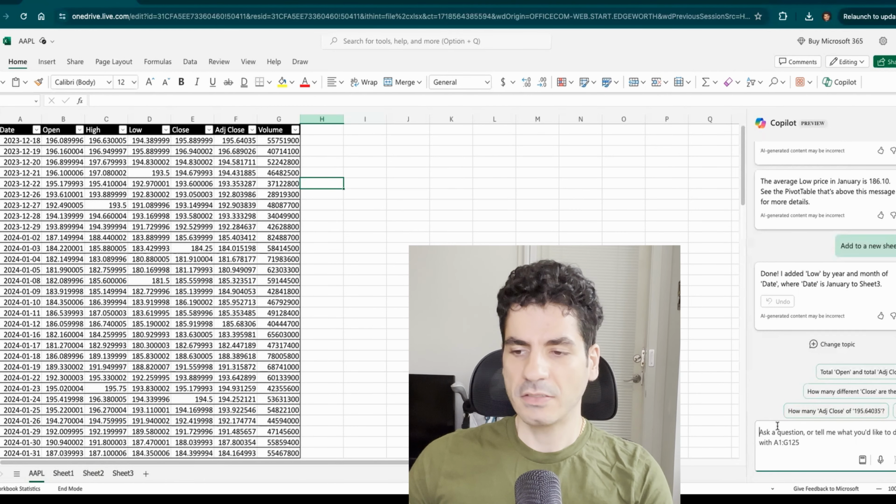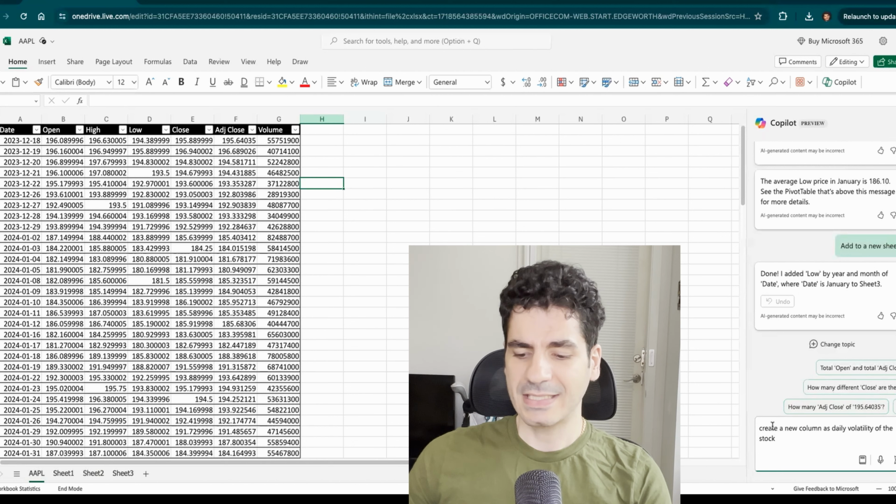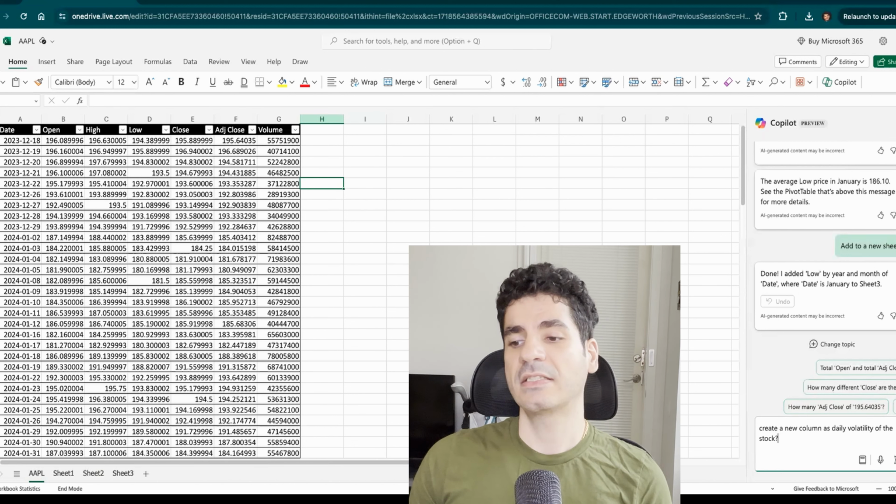The analysis does not just end with the pivot table. It can also populate a new column for us based on the current column values that we have. So let's see an example in here. I'm going to ask it to create a new column as a daily volatility of the stock.